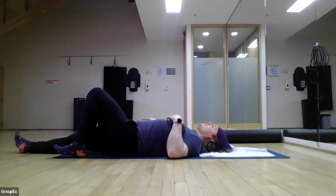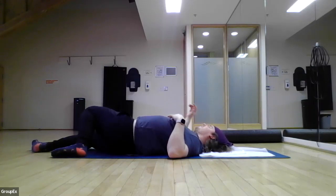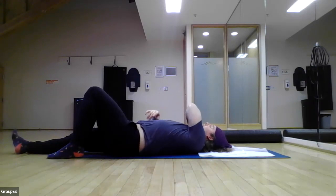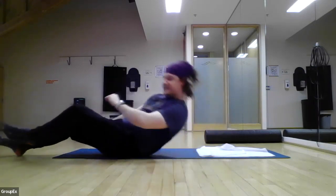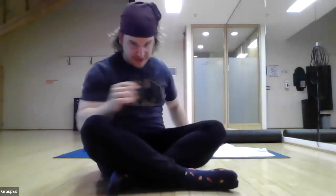Ten more seconds, ten. And three, two, and one. Easing up. All right. Excellent work today. We did mostly lower body, a little bit of rotator cuff and upper trap in.